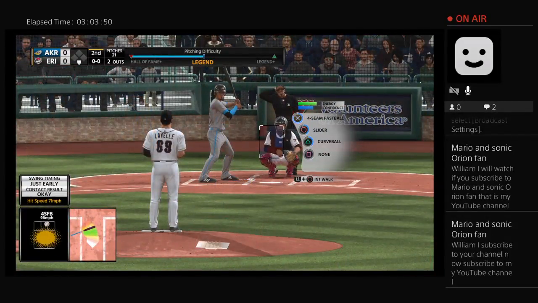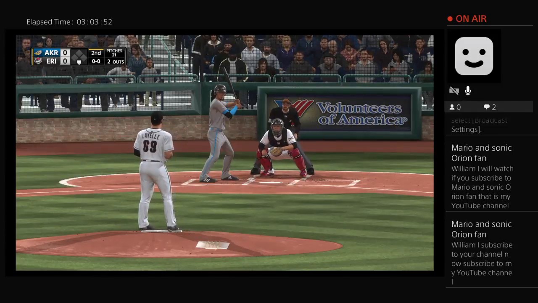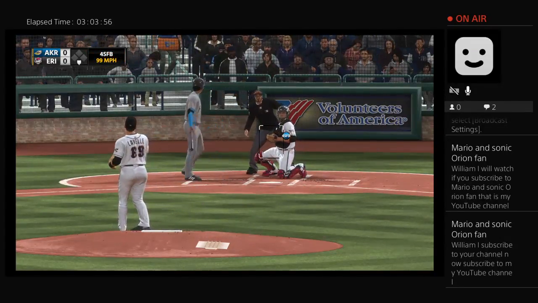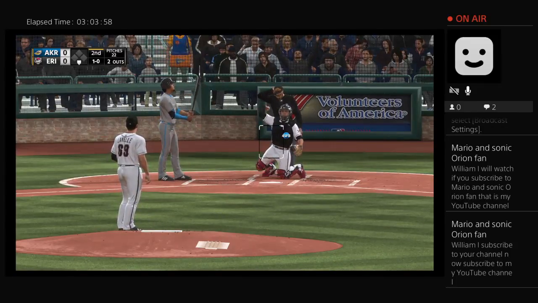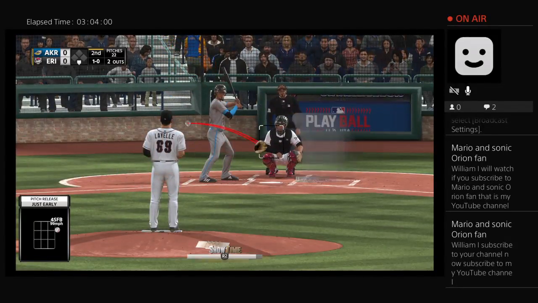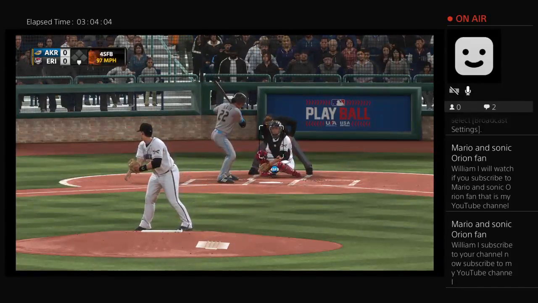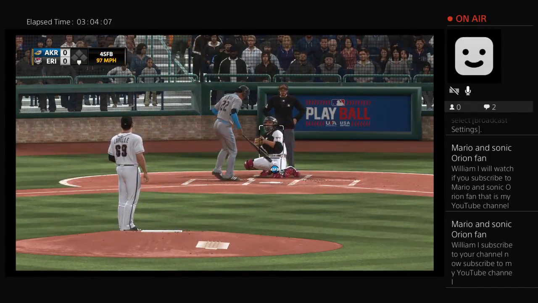Digging in the switch hitter, Charles Slater. First at bat for him in this one. He was 1 for 4 with a double in the ball game last night. 1 ball, no strikes to count. Now the 1-0 is taken for ball 2.